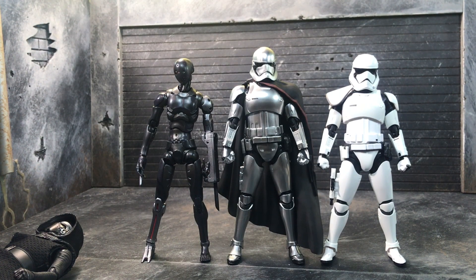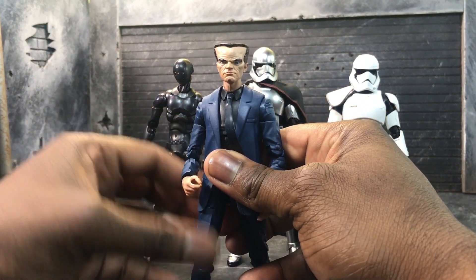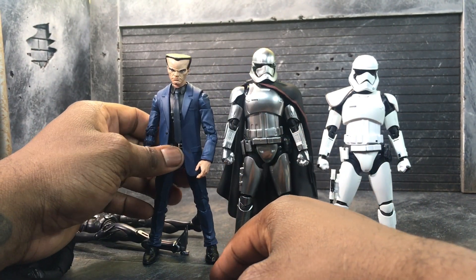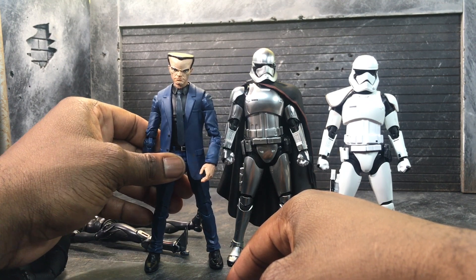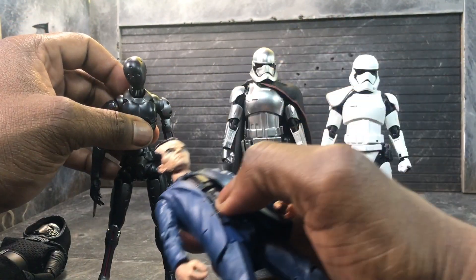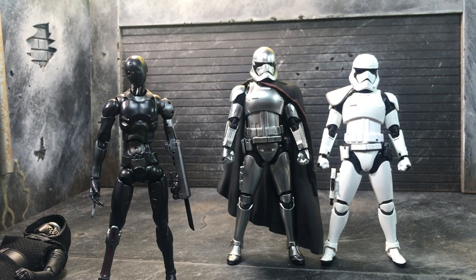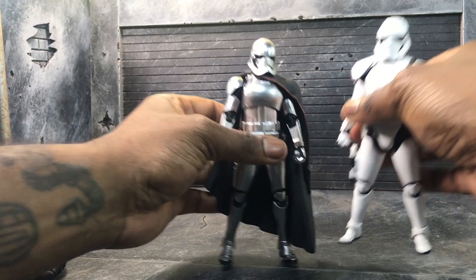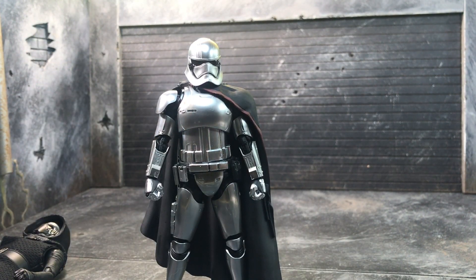Just so you guys can compare, I'll grab a Marvel Legend — here we go, one within reaching range. As you can see, she's actually in the range of Marvel Legends, which is really cool. She's around that six-inch range — a little taller. I know you want her to be extra tall, but compared to Chewbacca she was around the same height, so she's not really that tall. Anyway, hope you enjoy the photos at the end, hope you do well, and definitely hope that you're drinking your water.